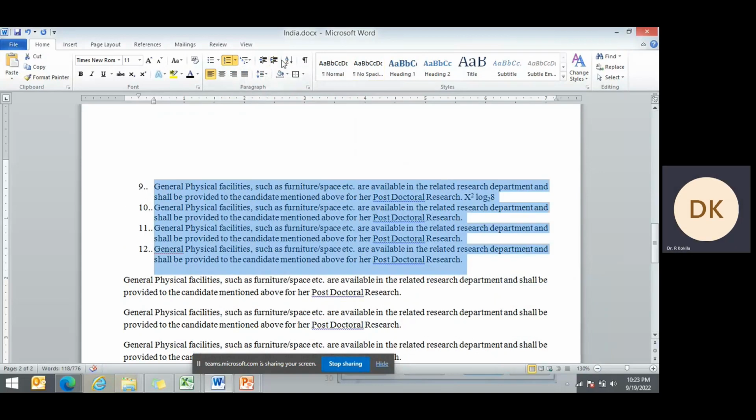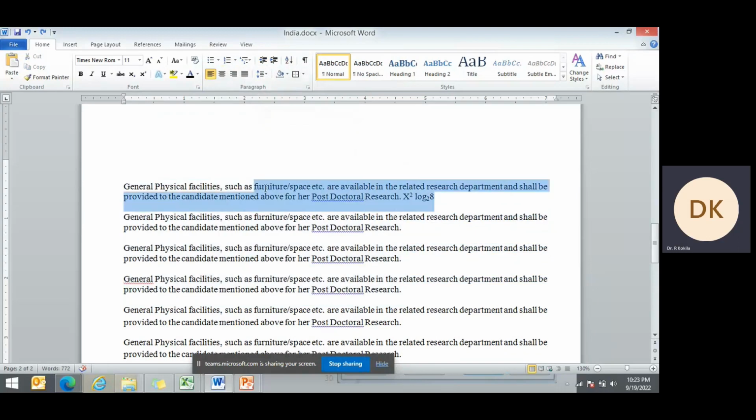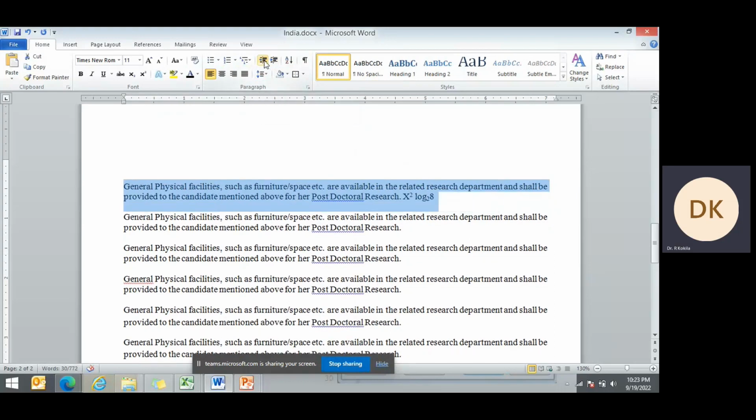And then you will have indentation. See, you don't want this. So now I'm going to select this particular line. Now I want to move it a little bit inside. So I'll be using this indentation. This is said to be the increase indentation. If you want to remove the indentation, you have to go back. This is said to be the decrease indentation.